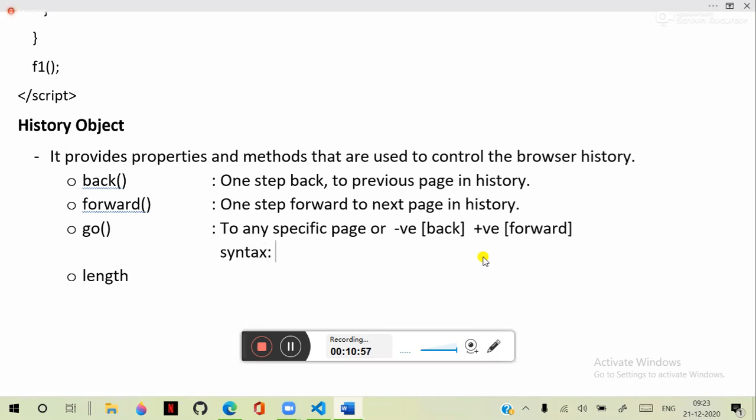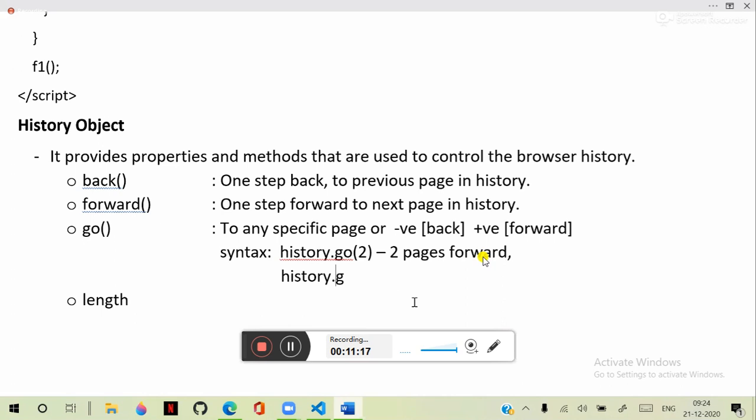We can write history.go(2). That means it will be 2 pages forward. And we can also define history.go(-2), and this is 2 pages back. Like this we can do.